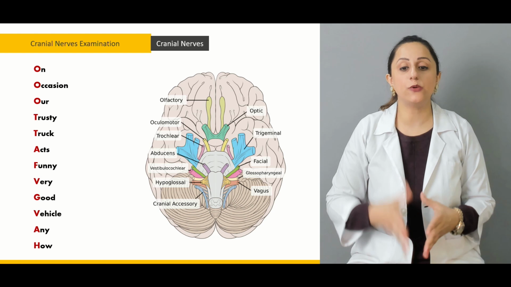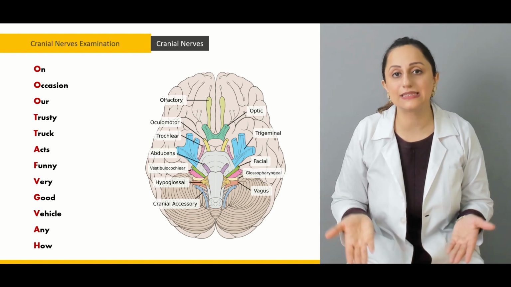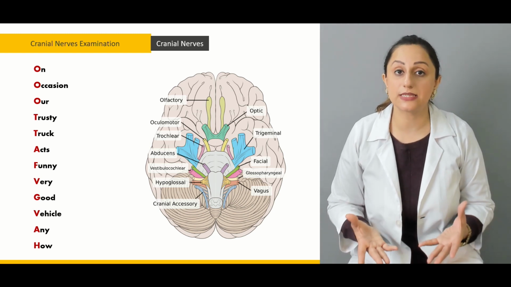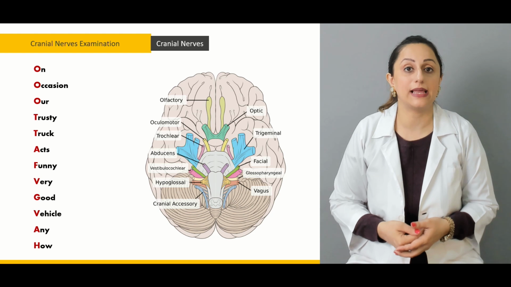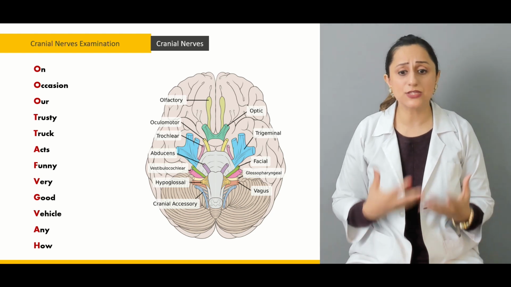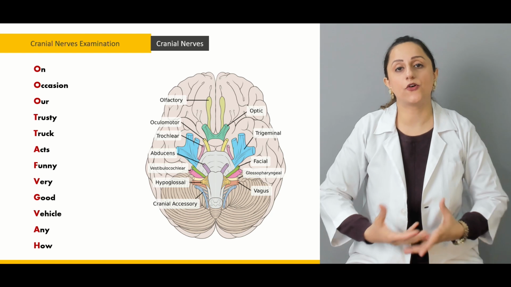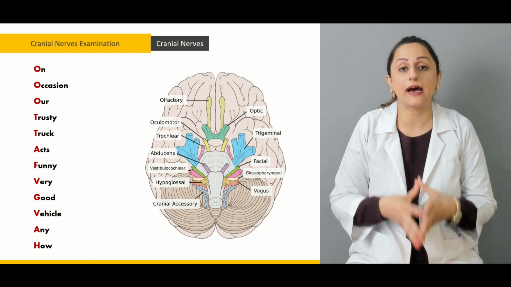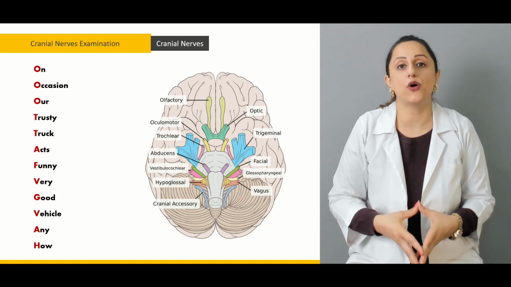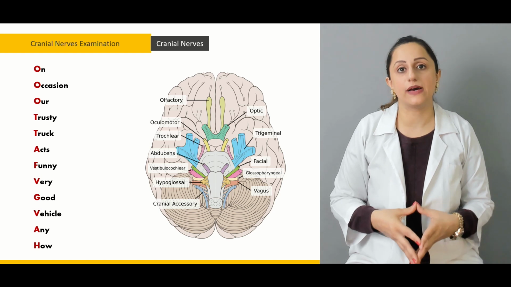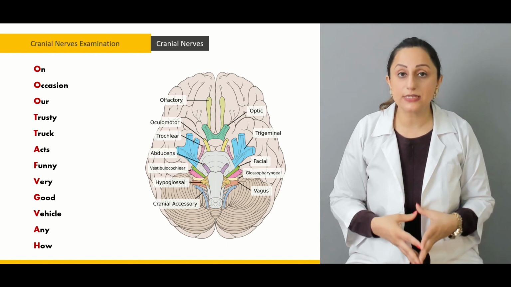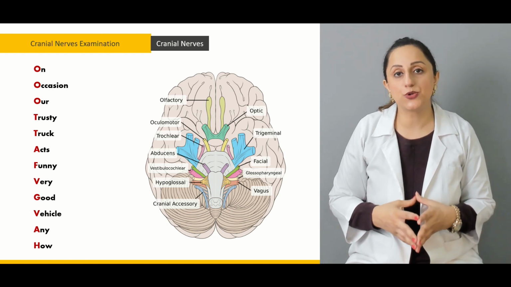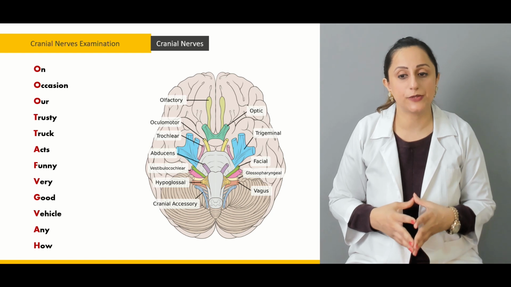Moving on, we have the vestibulocochlear nerve, that is the eighth cranial nerve. The basic function of the vestibulocochlear nerve, as the name suggests, is supplying the vestibule as well as the cochlea. So it's basically responsible for balance, and it helps in hearing. If we have any problem relating to the vestibulocochlear nerve, the hearing is going to be impaired, as well as the balance and coordination in this particular individual.